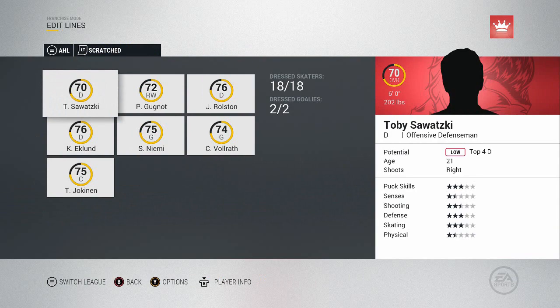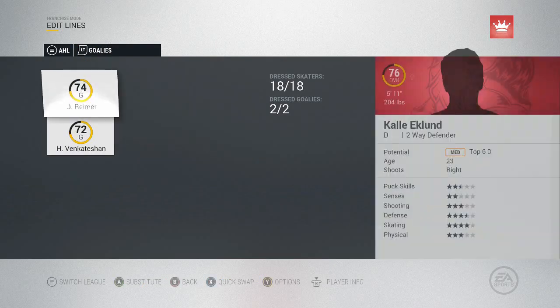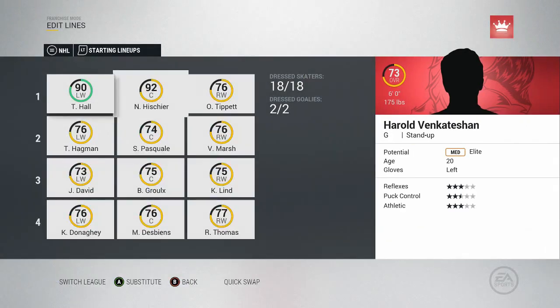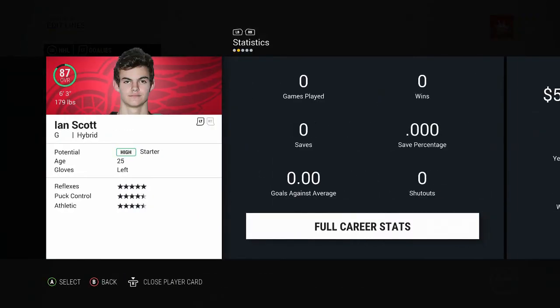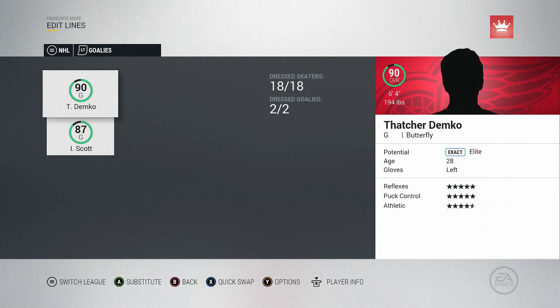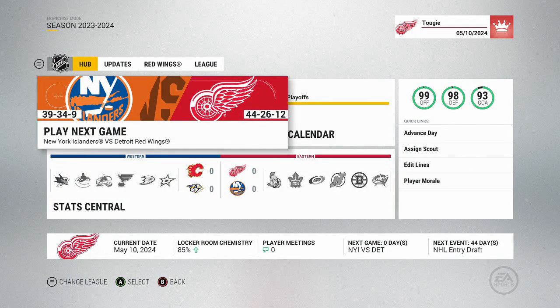Because at least for the Griffins, you can factor Ralston and Eklund, they have decent players that can jump up, but James Reimer wants to win a cup before he retires. I should note, too, with the goaltending, egg on my face for that one. Badger Demko, a .933 save percentage. Man, Ian Scott, I still have faith in you, buddy. But that is going to be one of the more infamous moments on my channel, I am quite sure. I don't think I'm ever going to live that down.